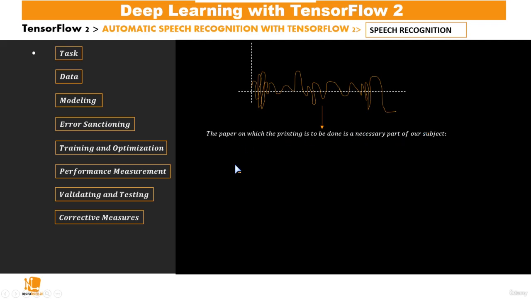The other task related to speech recognition is that of a particular sound or trigger word detection. So suppose we have the trigger word "Hello Siri" we want to detect every time we get an input. Then we could build a model which could take whatever audio input, and anytime we have this "Hello Siri" in that audio input, we are able to say that the trigger word "Hello Siri" has been detected.